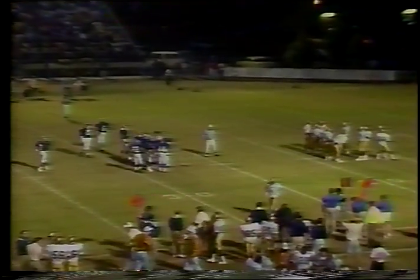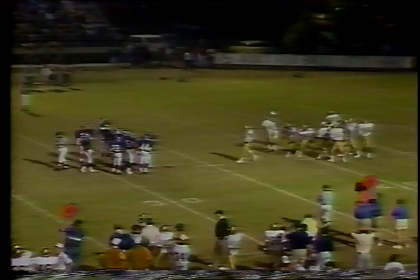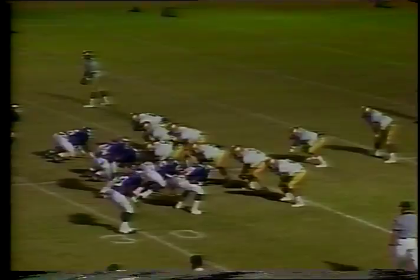Well, we had a play here last week, Rick, where Chester, with like 2 minutes to go in the ballgame, had a fourth down inside their 15. Rock Hill lined up offside to give them a first down. They took the ball down and scored. Yeah, mistakes and penalties at key times in a ball game will just kill a team. So that just gave Spartanburg a first down as an example.